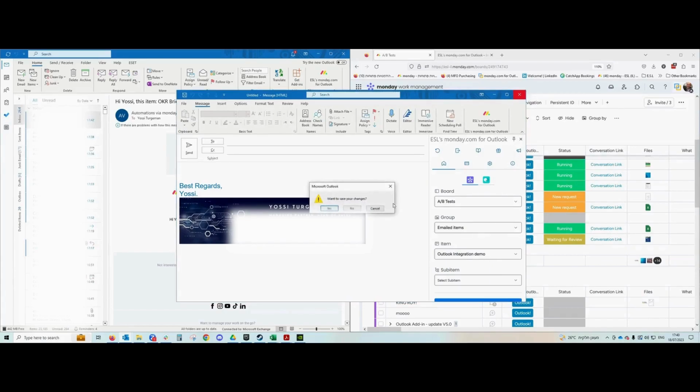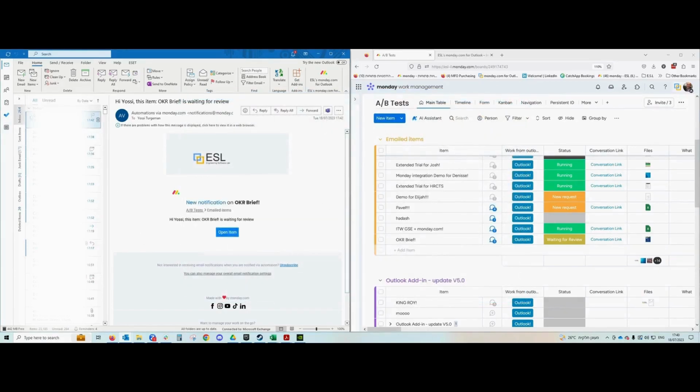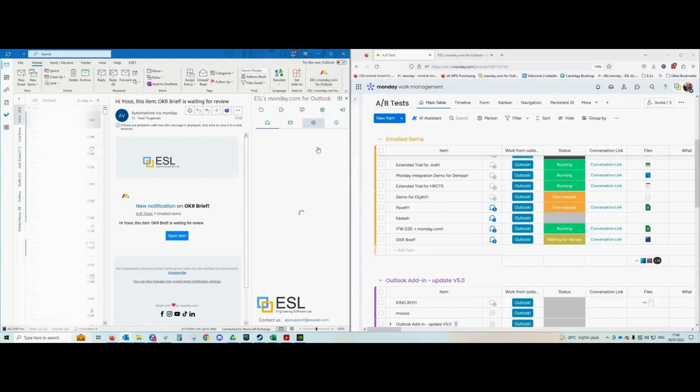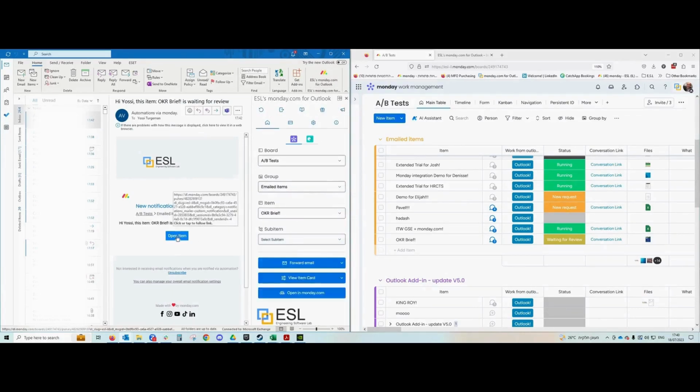But since we got this automation notification email, and this notification email has another item here, when we open our integration, it will take us directly to this item, OKR brief, because it is mentioned here. Again, we don't save anything on our end, it's just regular expression voodoo. So cool, that's that as well.